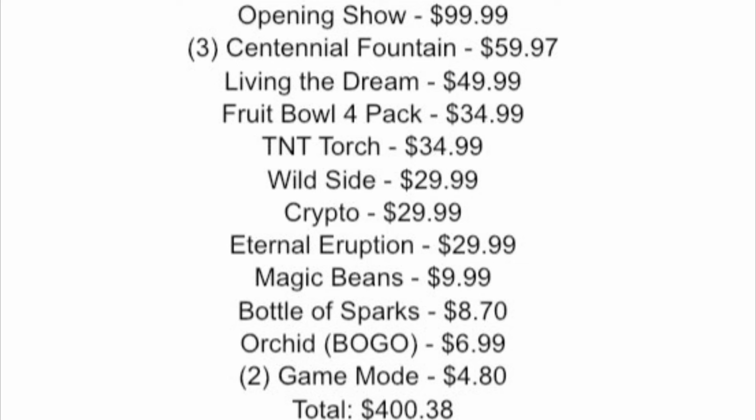And also keep in mind, I did not include sparklers or other novelties like crackling balls. I'm at the point personally where I just skip on those and spend my budget on the best fountains possible. But if you absolutely need sparklers and maybe a couple other novelties as well, and you need to keep it around a $400 budget, to make room, I would probably either skip out on Eternal Eruption or on Wildside. If you want a longer show, keep Eternal Eruption. If you're just going for pure intensity, keep Wildside. With that being said, let's get into the show order.